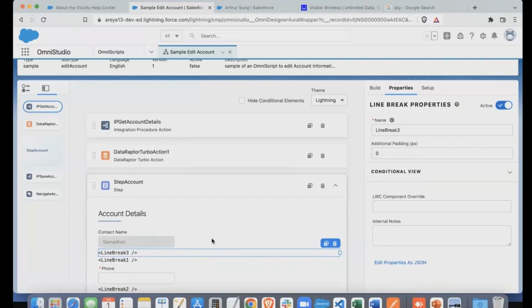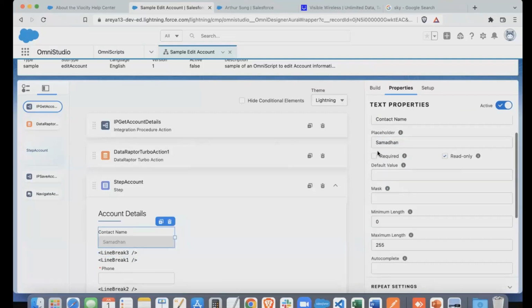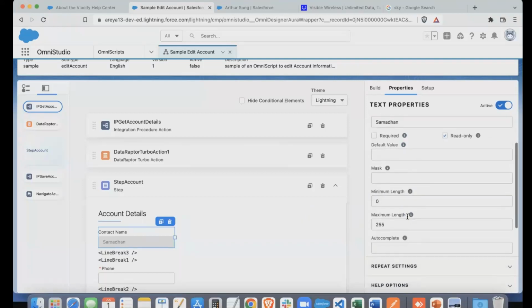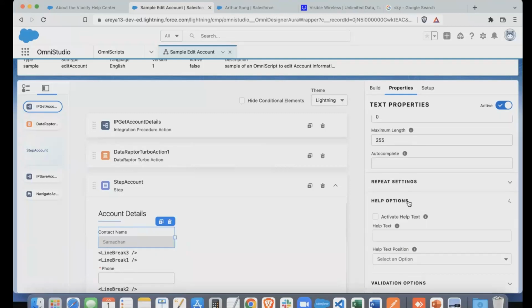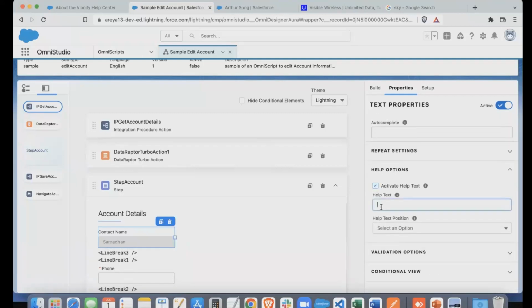It will be shown directly. Then whether it is required or read only, and what the length of that text field will be. Then we have help options. If you want to add help, like any message, it will be shown here. The help icon is visible now.